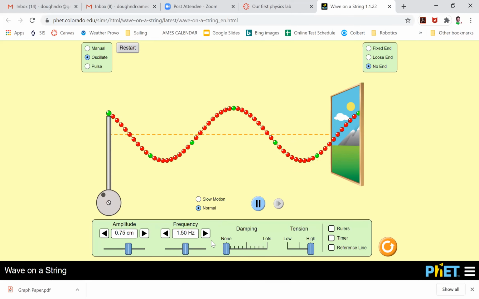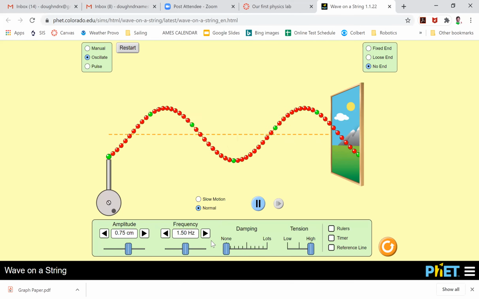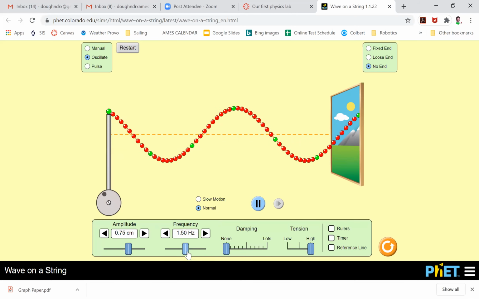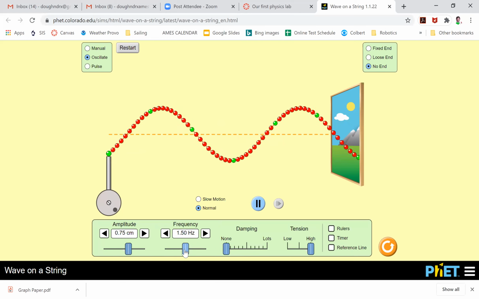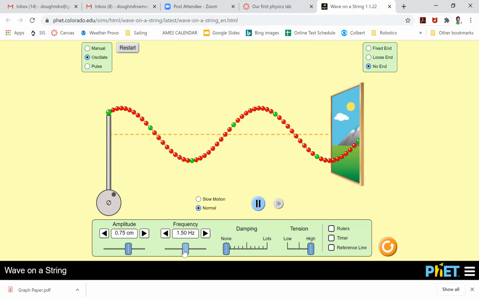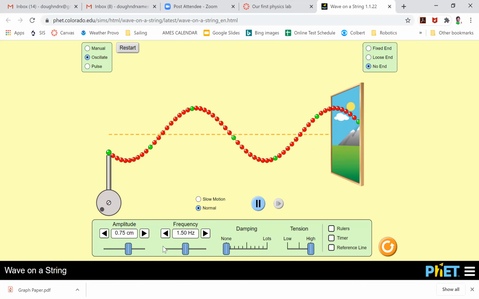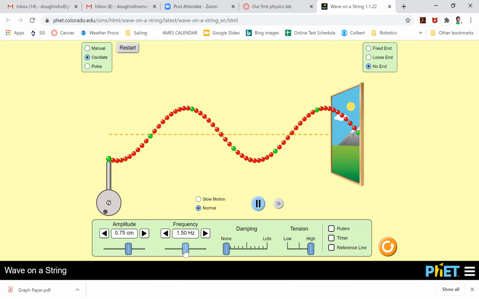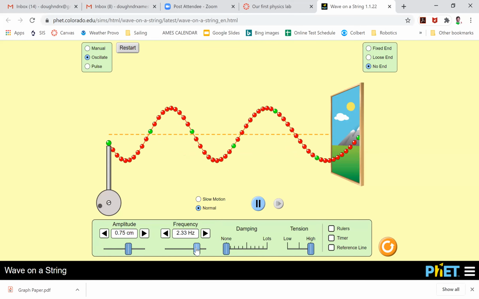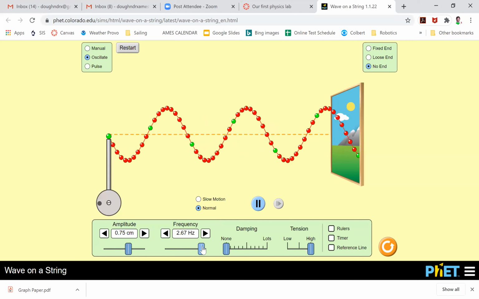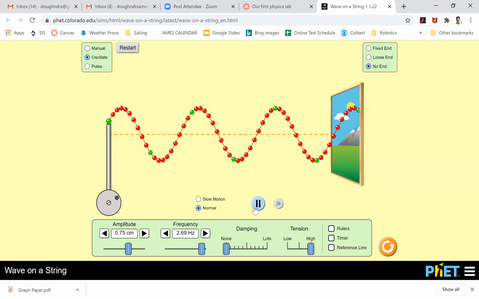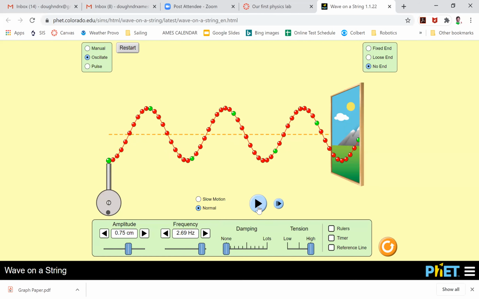All right? Okay, so other controls that we have down here at the bottom are amplitude and frequency. Frequency is the one that I want to play with. Okay, so you can see, wow, my thing just did something weird, I don't know if you guys saw that. It just went a little bit crazy. It's back to normal now. Okay, if you turn up the frequency, you can see that you get more wave crests there. Okay, so let's pause it. So the frequency is going to be your independent variable.